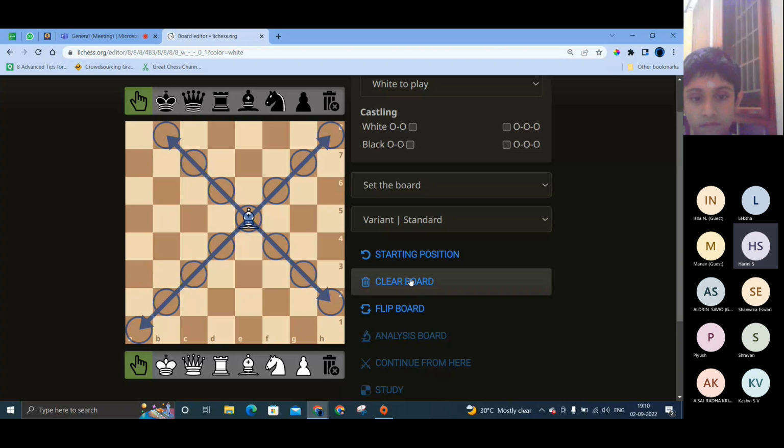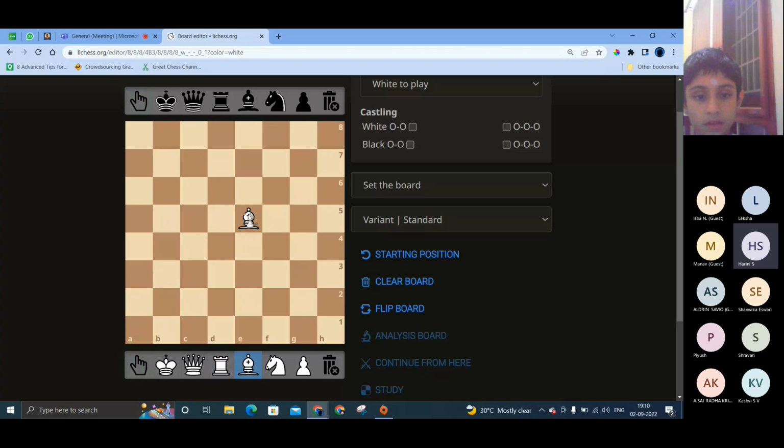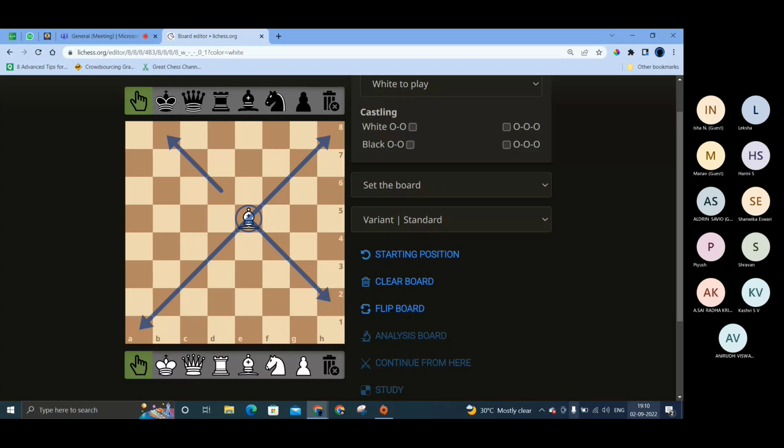Now we'll take the same position. The bishop is on e5 and it is a dark square bishop. It travels diagonally forward and backward. Now there is an opponent's piece here, which means on the bishop's way there is an opponent's piece.